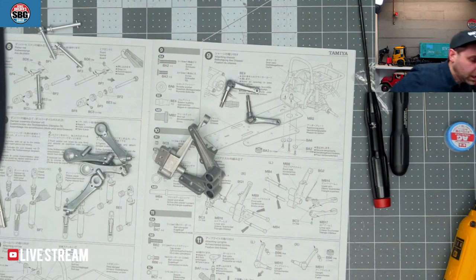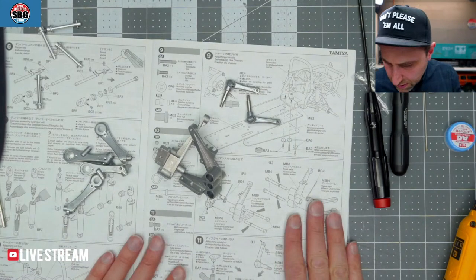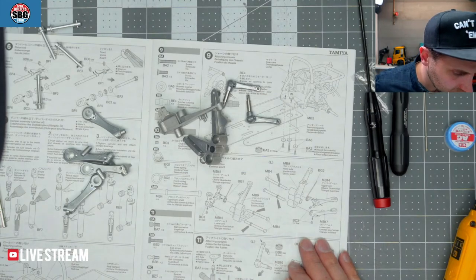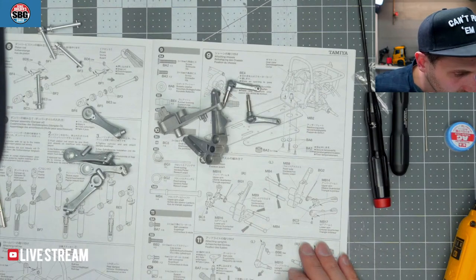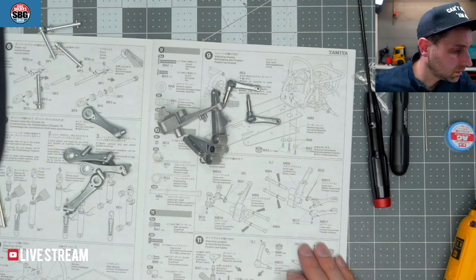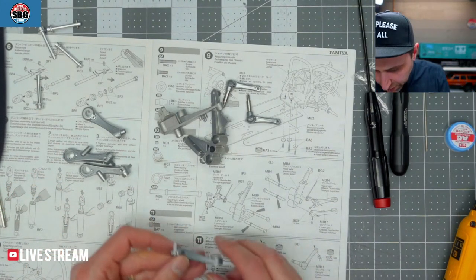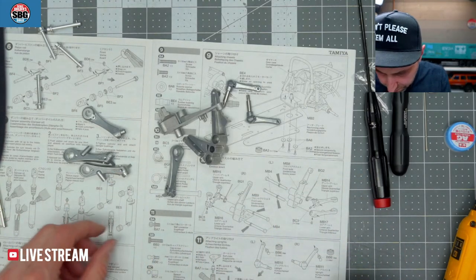Just hunting around, making sure I've got all the bits here. Why do I feel like these upper arms, MB15, I haven't seen those anywhere. Ah. No. Oh. It's just a weird diagram of this thing. Duh. Okay. Fine.